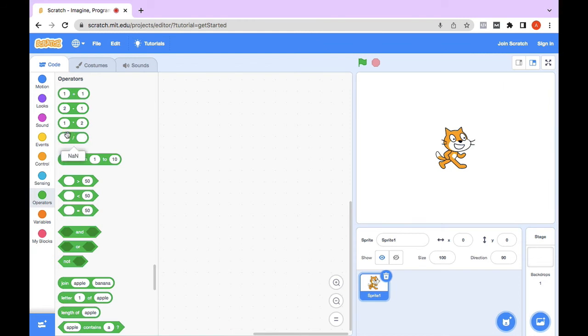Let's see what, wait, what? NaN? NaN? What does that mean? I don't know what this means, guys. It says NaN on there. What does NaN mean? And if blank is greater than 50, false, because it's less. Is blank less than 50? True. Is blank equal to 50? No. But what does NaN mean? I wonder what NaN means, guys.